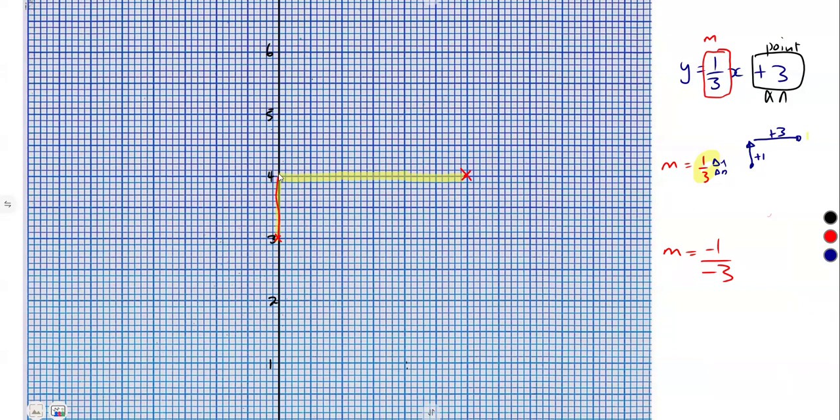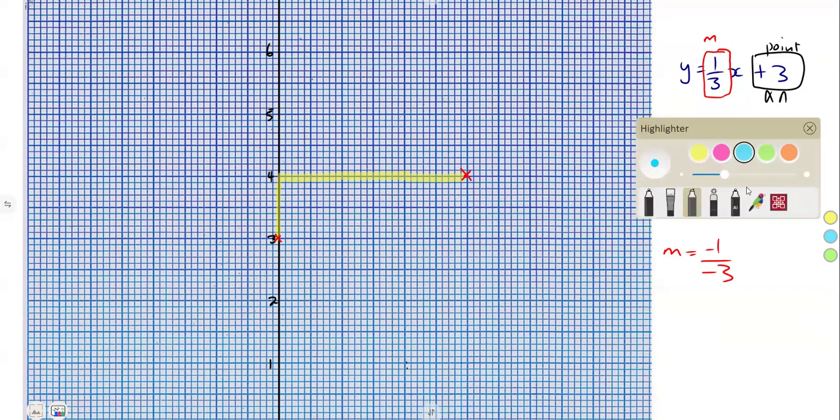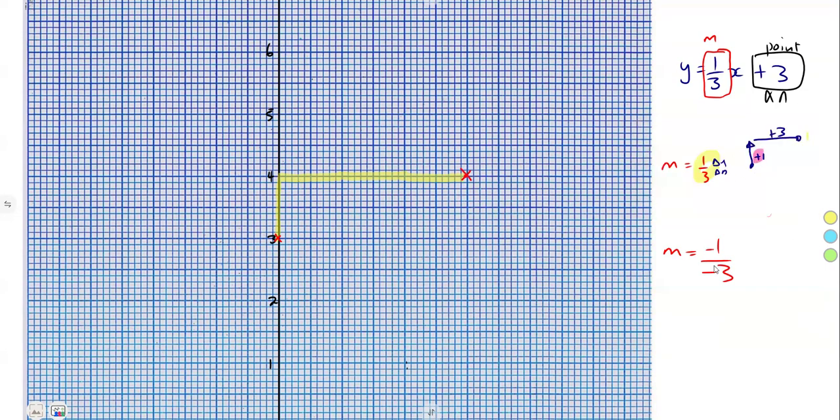So change in y, you move 1 unit. Change in x, 3 units according to scale. So this is 1, 2, 3. Okay? Then we do the same. This is now the new point. From that point, you do the same. You move your gradient. Change in y over what? Change in x. So let's move change in y going up 1 unit. That's our change in y. 1 unit going up according to scale. Change in x, 3 units going to the what? To the right. So that's 3 units. So this is 1, 2, 3.